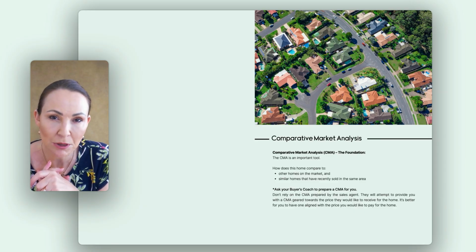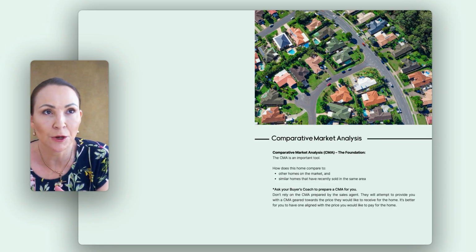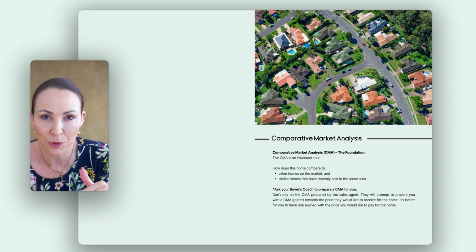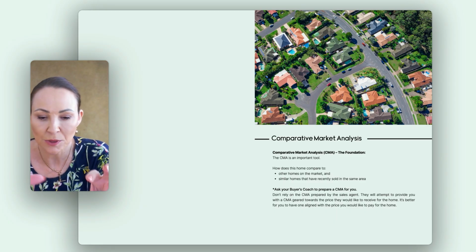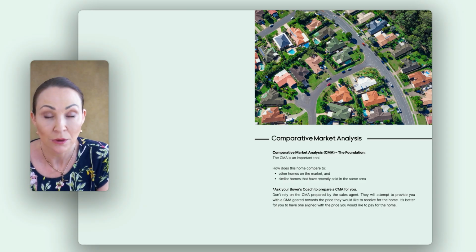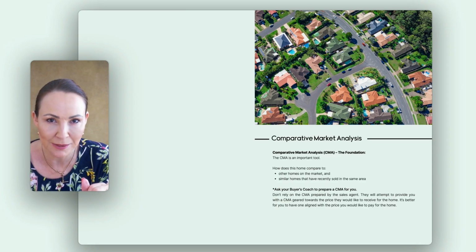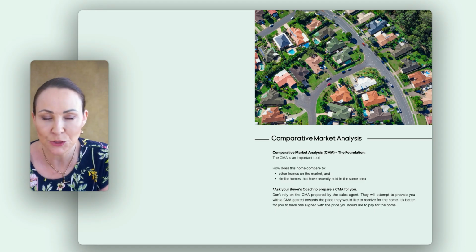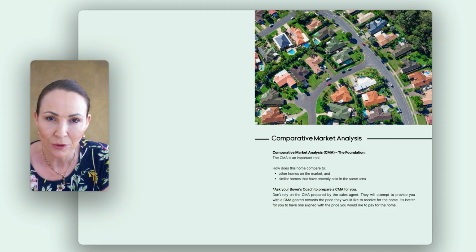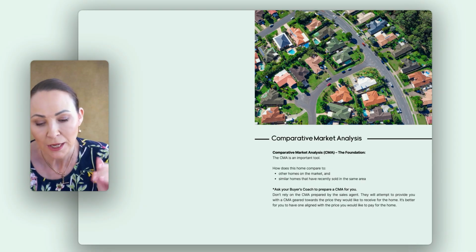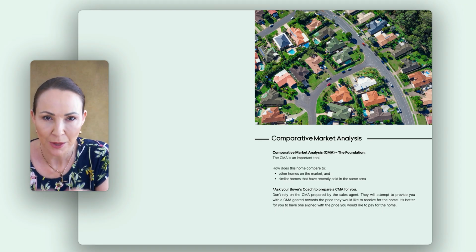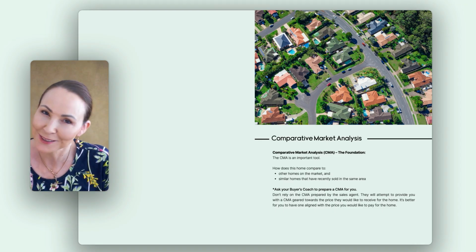Another difference is the block size. You might be looking at a home that's less than 800 square metres, and yet some of the ones that sold recently were 400 square metres, which makes them considerably less than the home you're looking at. Or they might have been over 1,000 square metres, in which case they're priced higher. So it's about comparing apples with apples. Let's get into it.